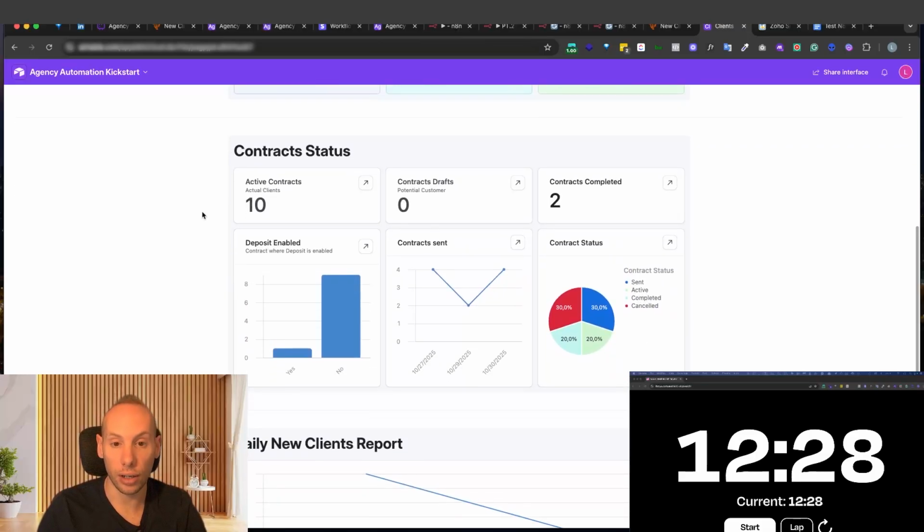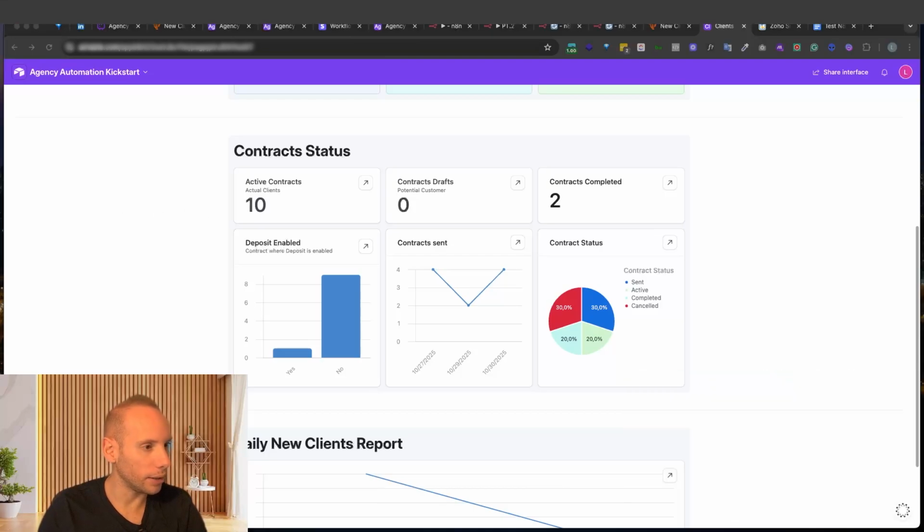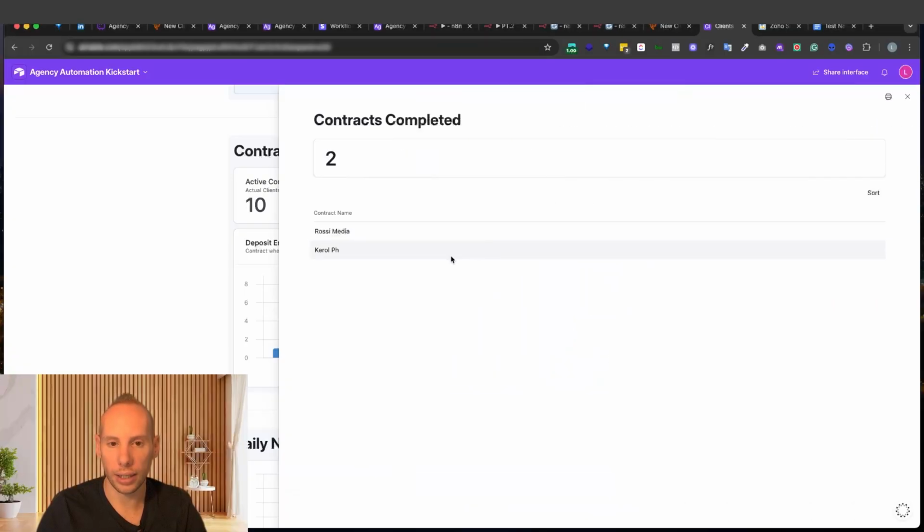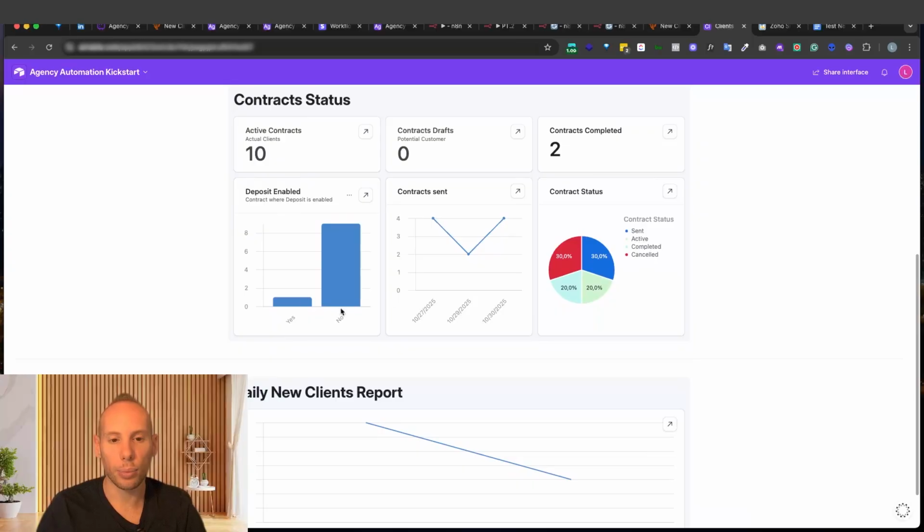This is, I think, very important, because you could also see, let me hide the, okay. So you can see the different contract status. So for example, active contract, contract draft, contract completed. You could also expand clicking here, so you can see immediately the contract name and the deposit enabled.